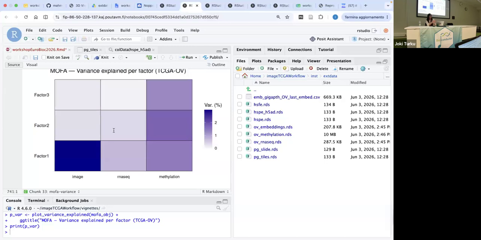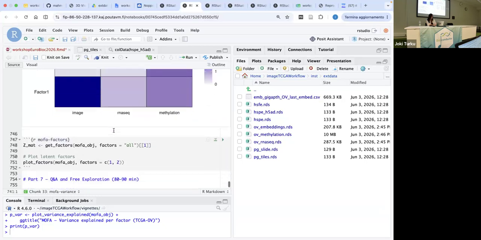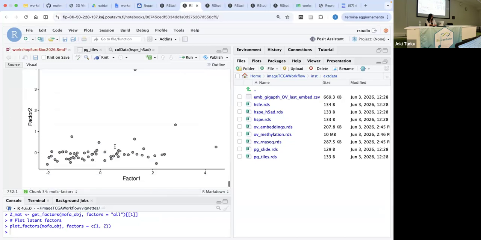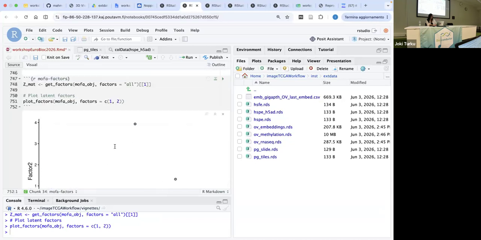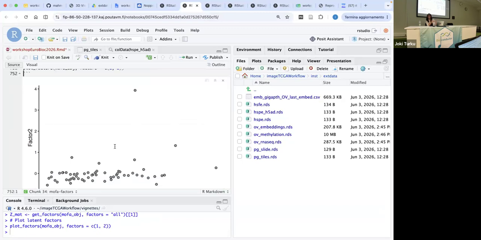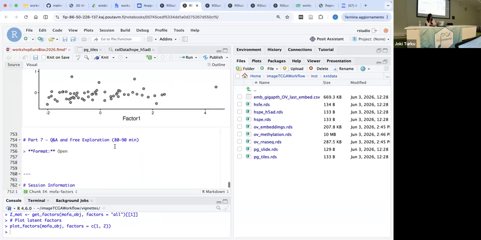So from this kind of representation, it seems that the RNA-seq data that we chose as an input are not so informative compared to the image and the methylation. But maybe if we increase the number of factors, we can see different results. And then here you can also plot the latent factor values across factor 1 and factor 2.